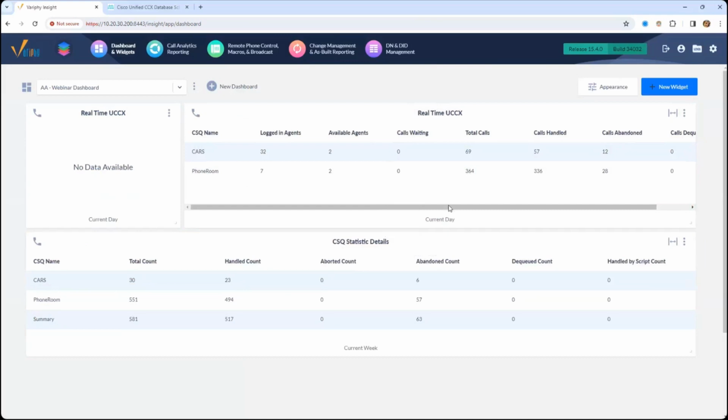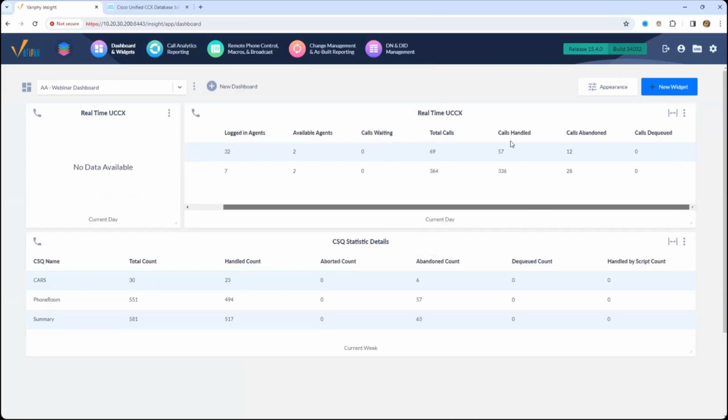For example, for the real-time CSQ widget and the stats that we get from Cisco, we get total calls handled, calls abandoned, and then everything else falls under calls DQ'd. Within the actual data in the historical database, we get aborted, abandoned, DQ'd, handled by script, and also handled by CSQ. So when you get into these less frequent dispositions, they can be broken out into their own columns.